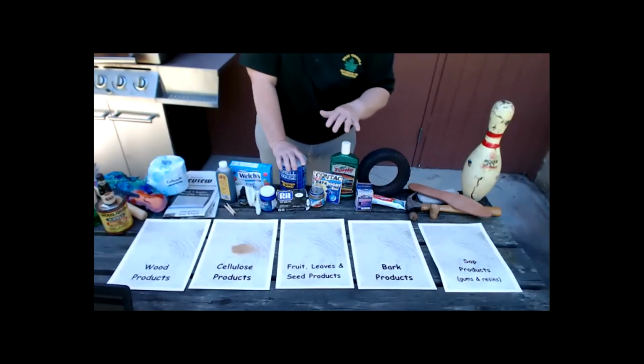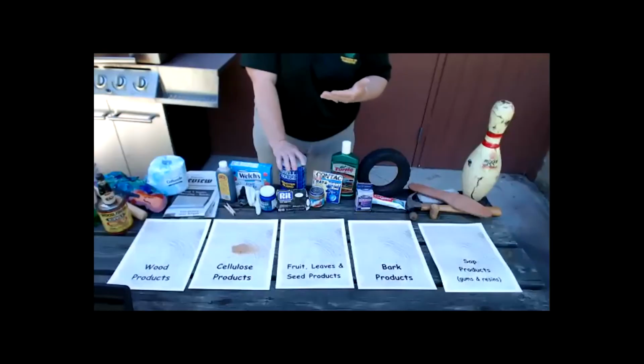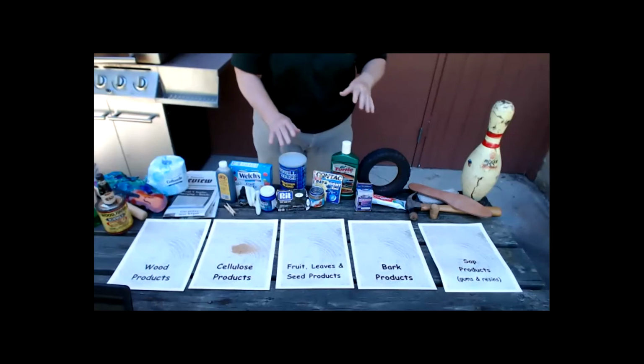You know, and then the sap, you know, is the stuff that is like the lifeblood of the tree. It's the thing that's moving through the tree at all times. It's the mixture of water and sugars that the tree produces to keep itself alive. Think of the sap almost like the blood inside your body. If we didn't have blood, we wouldn't be alive. So we need these for different things.